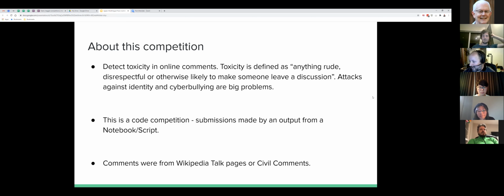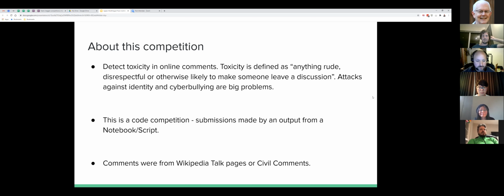There's a sort of a benefit for this, and that means that everyone in the competition is basically using the same hardware. So that kind of levels the playing field, because obviously people who have done a lot of Kaggle competitions will probably know that if you've got a super powerful computer, you can run a lot of really big models fast and make a lot of submissions. So that was interesting.